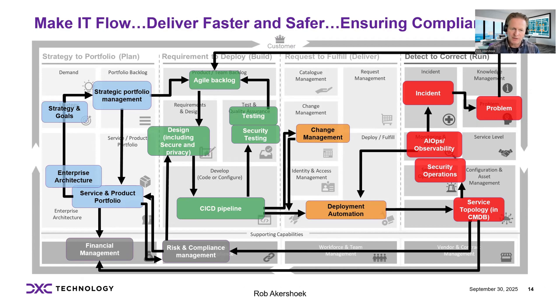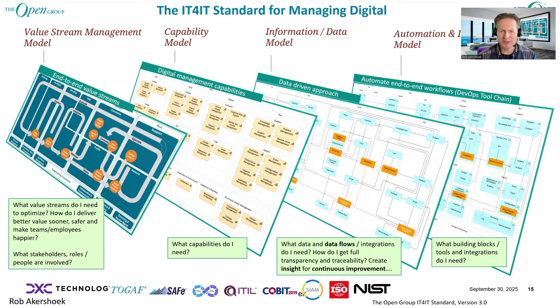Based on the data, we can monitor compliance and risk, and report compliance, while also looking at costs and financials — understanding the consumption of IT resources and costs and budgets associated with that. This picture basically shows how everything should be connected together to create flow. As I mentioned, you need an architecture — a design for this end-to-end digital operating model. You can use the IT for IT standard for this blueprint, defining your digital management architecture, looking at the flows, capabilities, data, and systems automation that you need, and then select the right practices to build this end-to-end model.